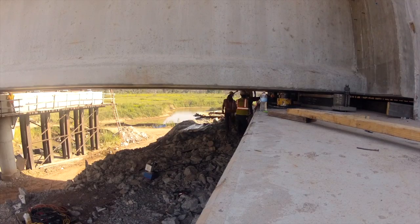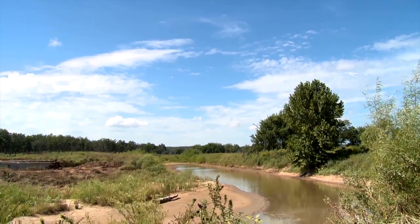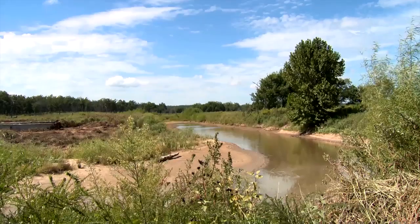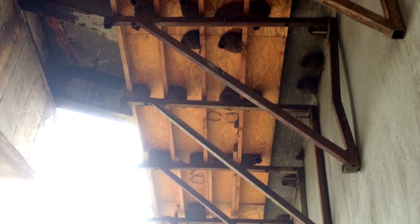And then once they got that part down, we started the actual construction meetings. Since we're next to the Arkansas River and Keystone Lake, there are environmental mitigation notes on the plans — cliff swallows and bald eagles come into that, as does the American burying beetle. On this particular job, we got almost to the point where we could start thinking about doing the slide in May, which is past when the cliff swallows usually nest. But on May the 5th, the cliff swallows started nesting, so that was the last day we got to work until September 1st, which is the end of the cliff swallow nesting season, so that we would not disturb them.